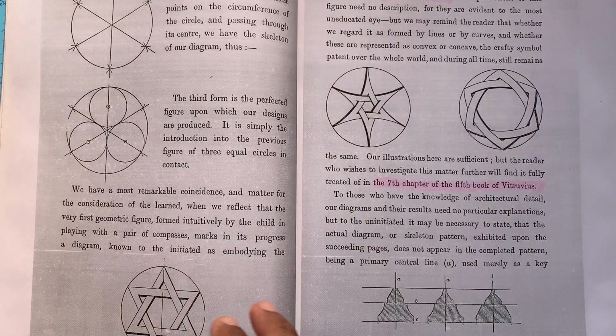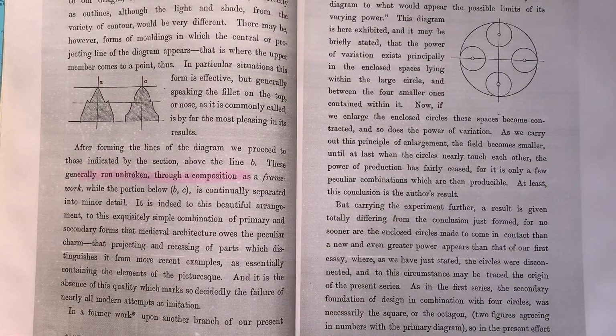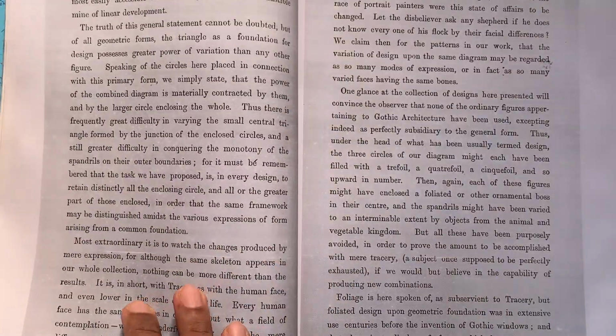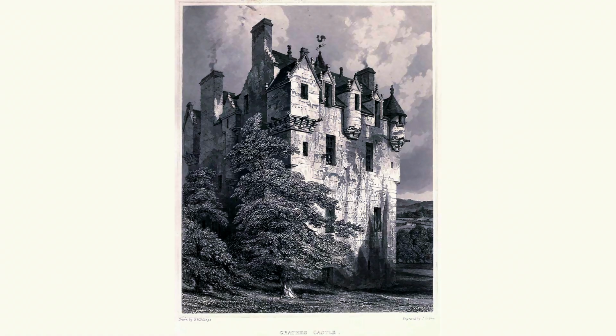Billings did not need 1,000 diagrams to make a point. He only needed one, applied with absolute discipline and an unwavering commitment to the rules of the circle. This level of focus is rare, and it is exactly what makes the Beinecke collection so vital for modern analysis. Robert William Billings concludes his work by asserting that the variety of designs is limited only by the power of the designer to combine the simple elements of the diagram.